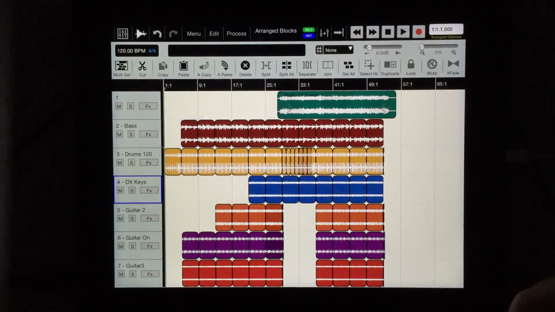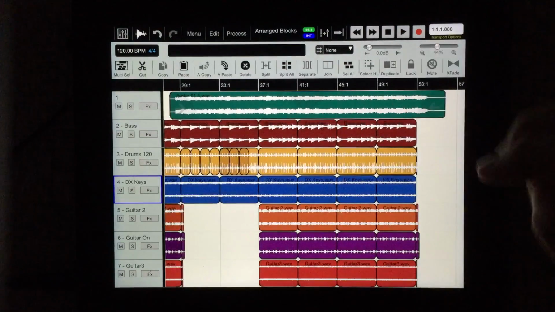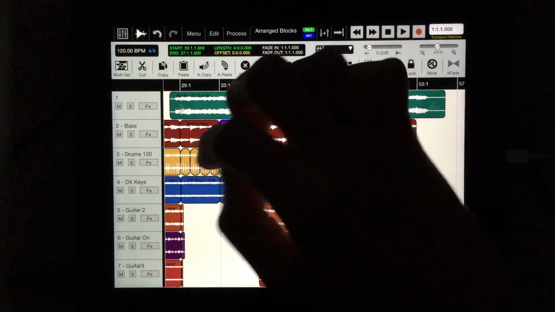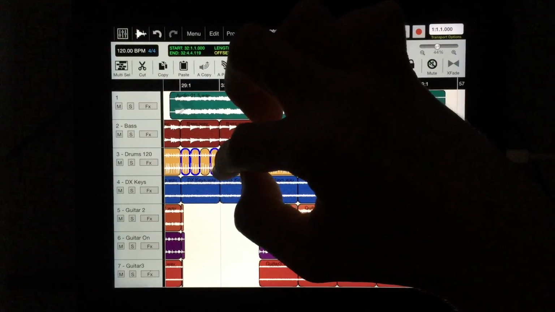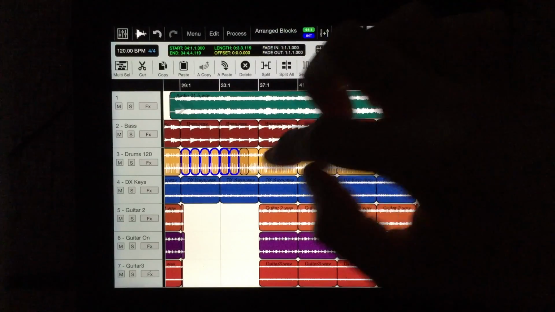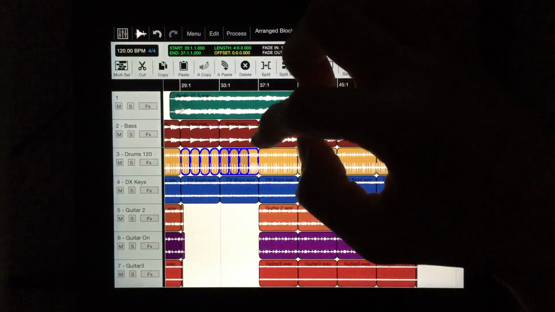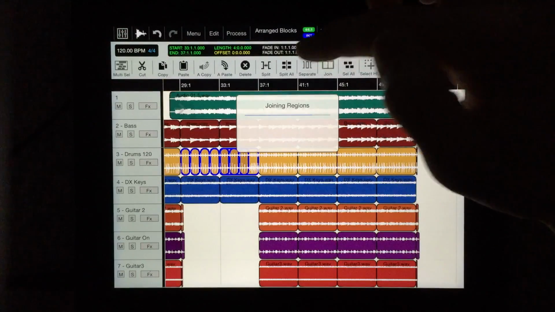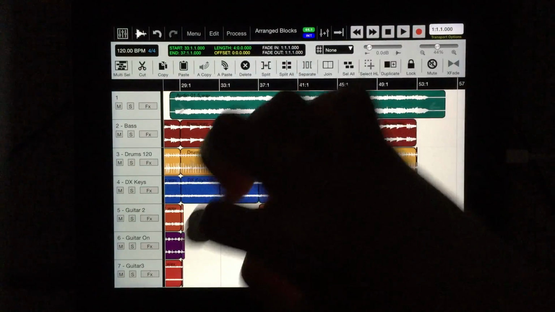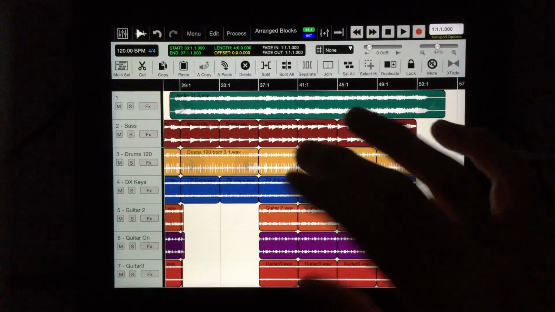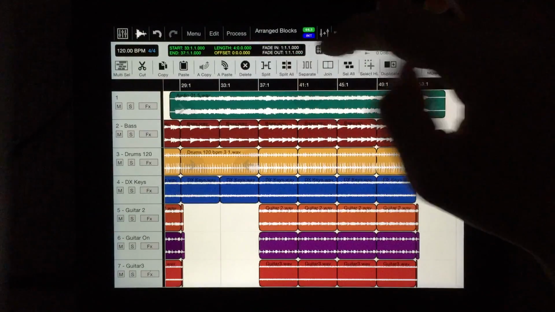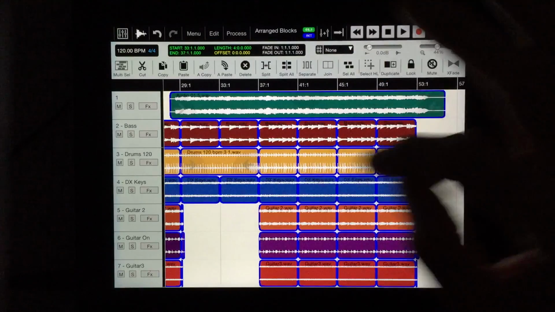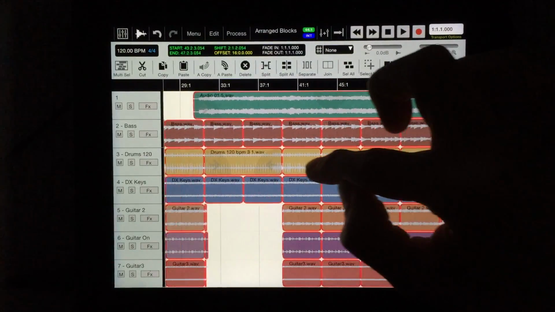So yeah, these are the pieces of our song now. We've pretty much done all the editing that we want to. Let's touch on the multi-select here. Like this middle piece here, we can join all of our regions up if we like. Join them there. And now that way we have just one piece to work with. So when we were making all of our blocks, if we just want to grab this whole chorus, you can grab each piece there, select, and join them up. You can select them all and move everything all at the same time if you like, which is very cool.